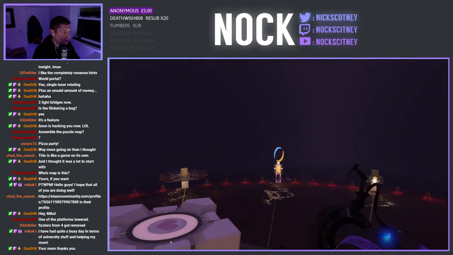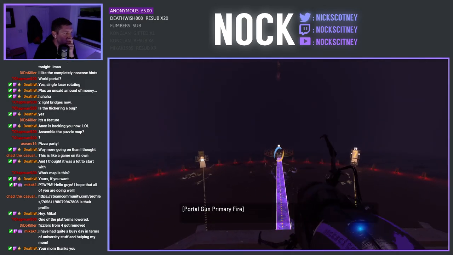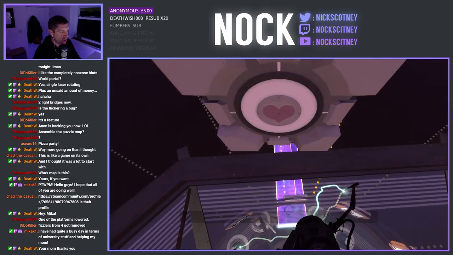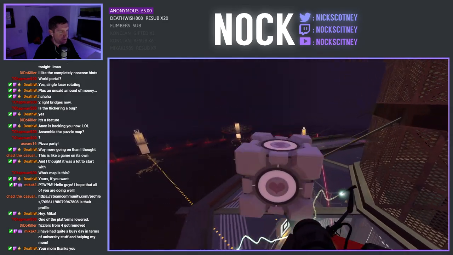Alright, so that number 4 gave us that. Okay. So we could use this cube. Use it down here, couldn't we?